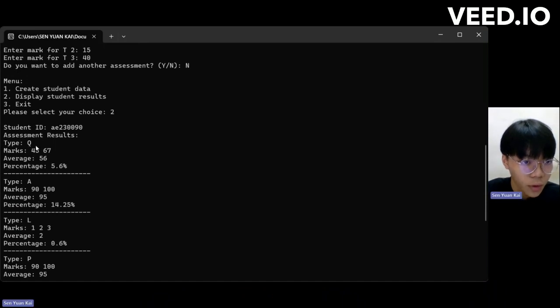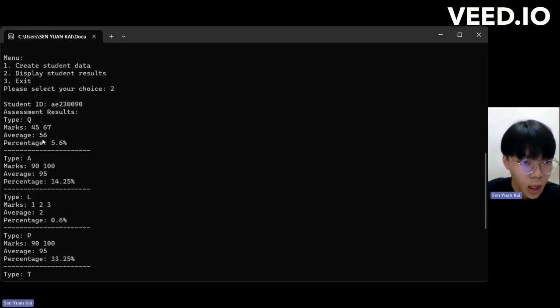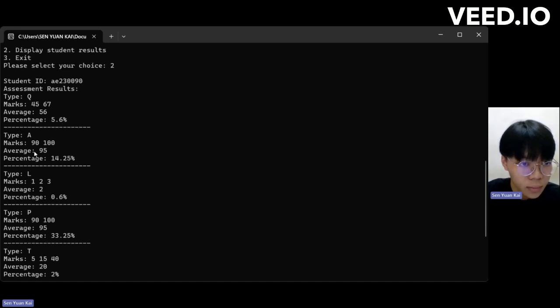Okay, for the quiz, the marks are 45 and 67. These two marks added together and divided by 2 will get 56, and 56 times 10% gives 5.6%. For assignment, the marks 90 plus 100 divided by 2 will get 95, and times 15% will get 14.25%.